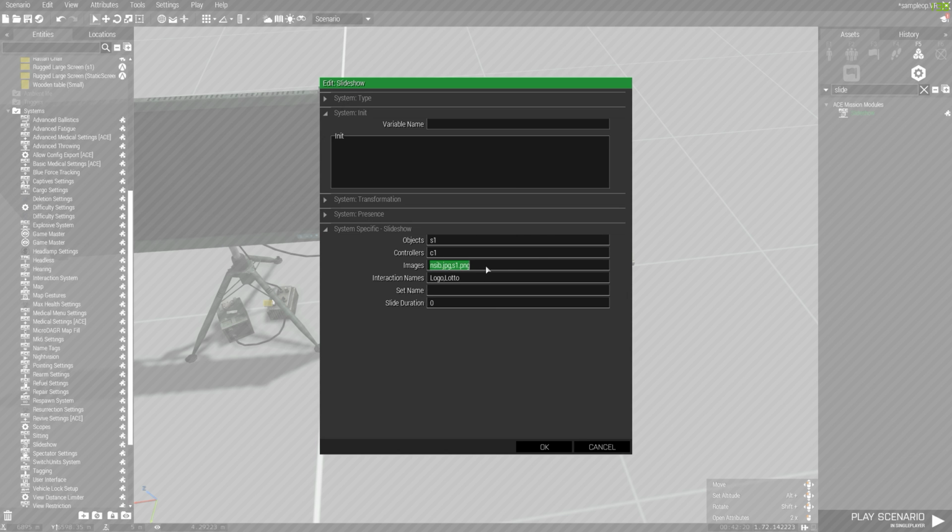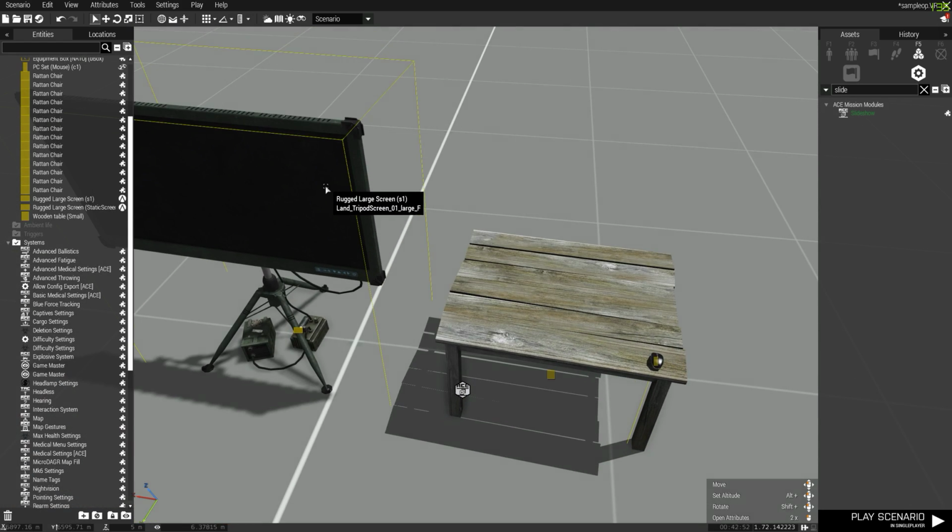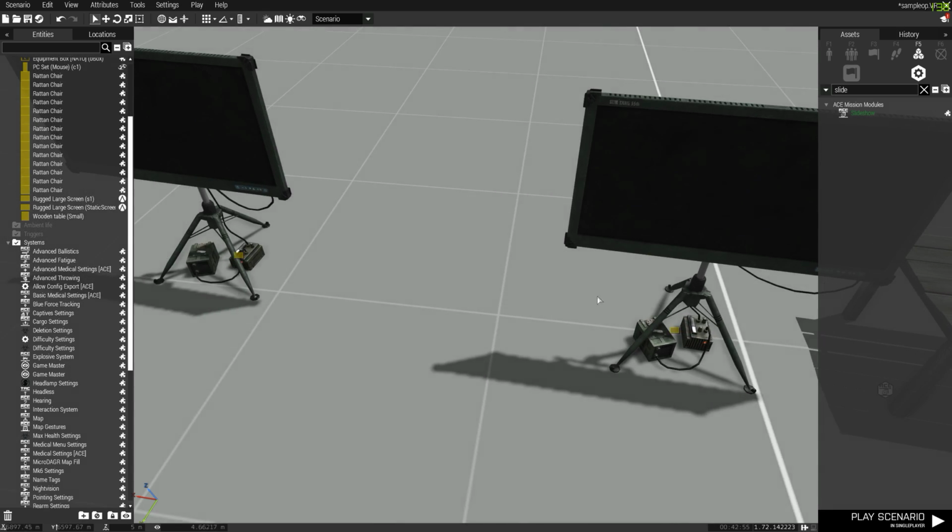So now, for what appears when you ACE interact to see what screen, because it won't just say nsib.jpg inside the ACE menu when you ACE interact with the mouse. It'll say logo, and it goes in order. So the first image will be called the first thing. The second image will be called the second thing. It's pretty self-explanatory. Make sure you set slide duration to 0, and you don't really have to do anything with set name, assuming that you're only doing one module or one computer screen, but you pretty much just need those two things plus the slideshow module and a table probably.